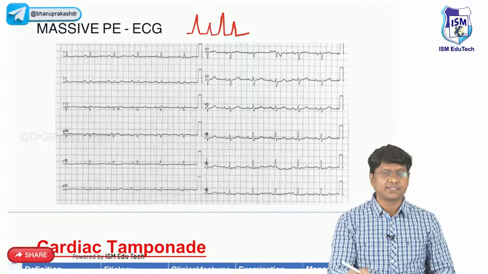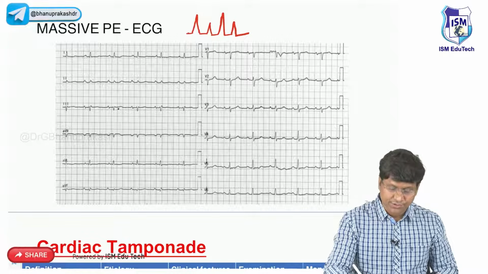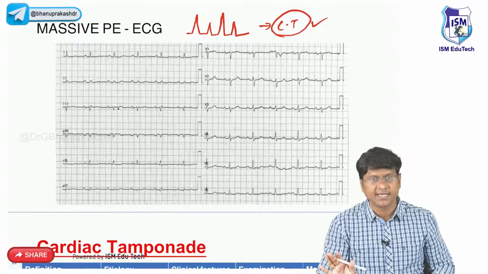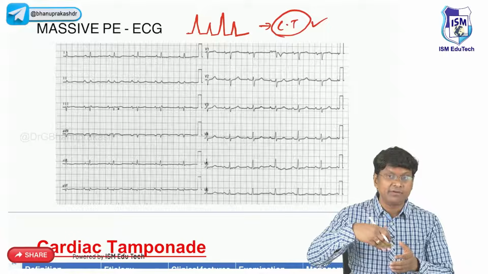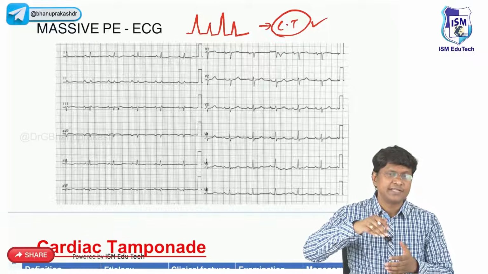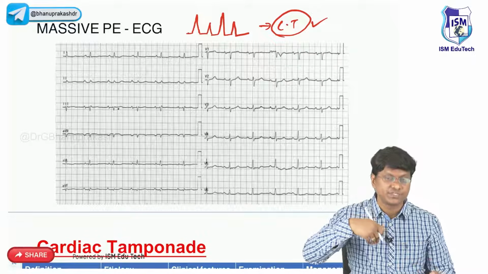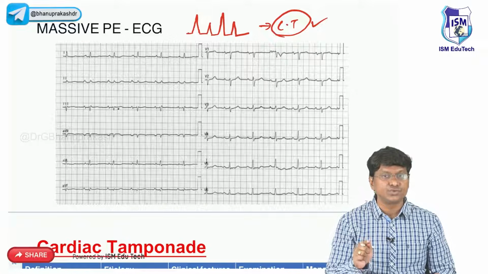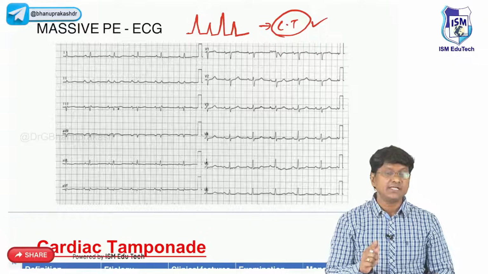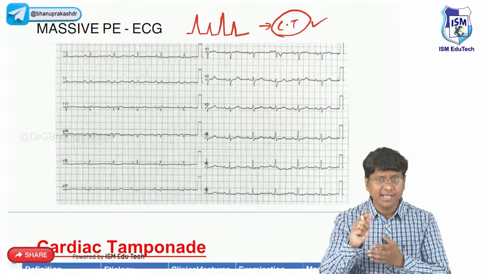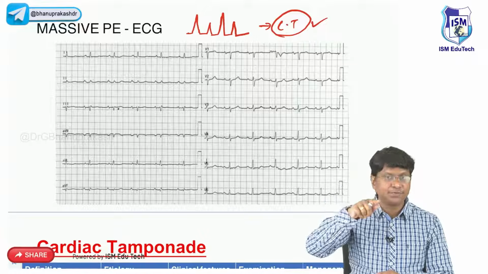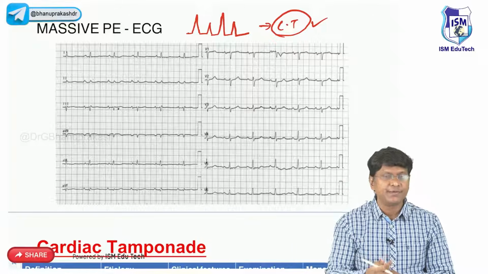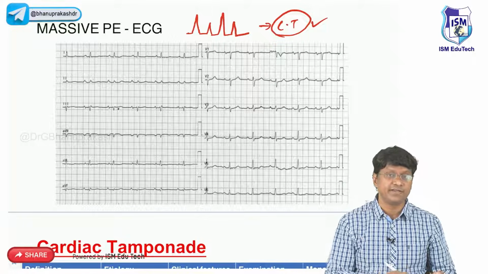And this electrical alternans is not seen only in massive pericardial effusion. You also come across this in cardiac tamponade. In cardiac tamponade, definitely the ECG finding is the electrical alternans. Why is that? Because the heart will be swinging in the fluid. When the heart swings anteriorly, you get the large complex, and when the heart swings posteriorly, you get the small complex. That is your electrical alternans. You should not get confused with pulsus alternans. Pulsus alternans is where you have a larger amplitude pulse, followed by a lower amplitude pulse, then larger amplitude, and then lower amplitude. Where do you get this pulsus alternans? You will get that in case of severe left ventricular failure.